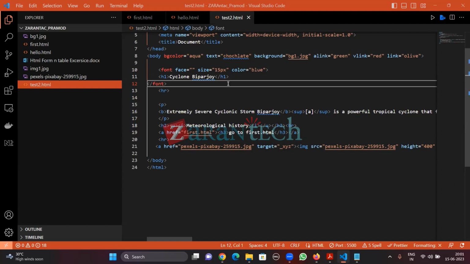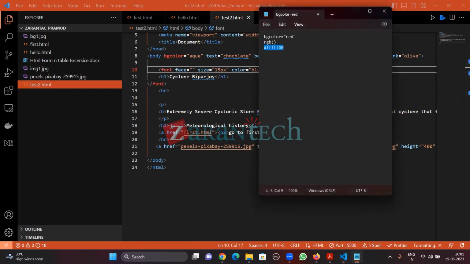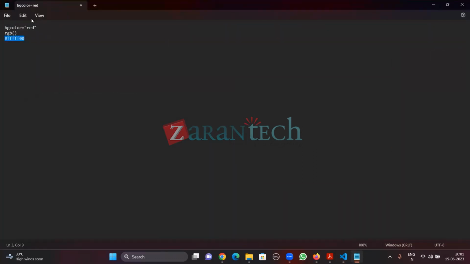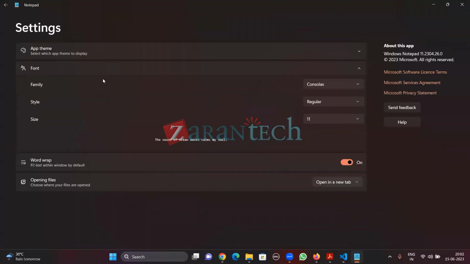Now we have to give the face here. Let's select from here, basically Times New Roman. See this, when we go here, we have Edit and Font, and here we have all fonts. So we can select the font name and font style here.